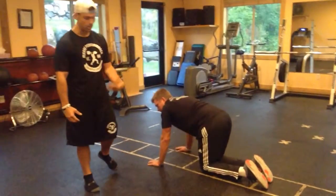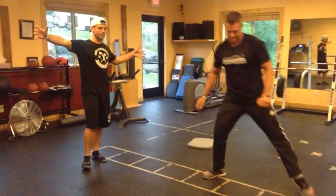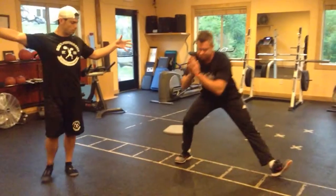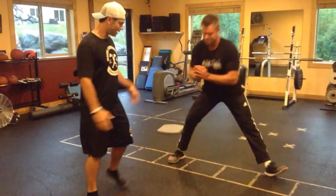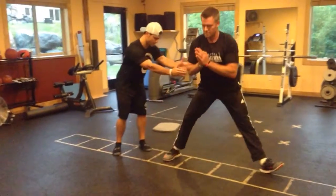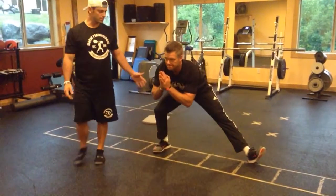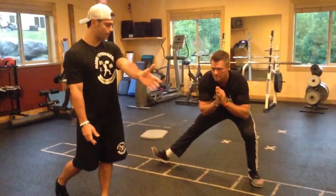After that we're going to go ahead and move on to the Cossack squats. We're going to stand up and take an extra-wide stance. Shift his weight to one side — as he shifts his weight to one side, this toe flexes up to the ceiling. Nice tall torso. His butt should drive back and down over his heel so the knee is not overly flexed over the toe. You can go one side ten times or flush back and forth.